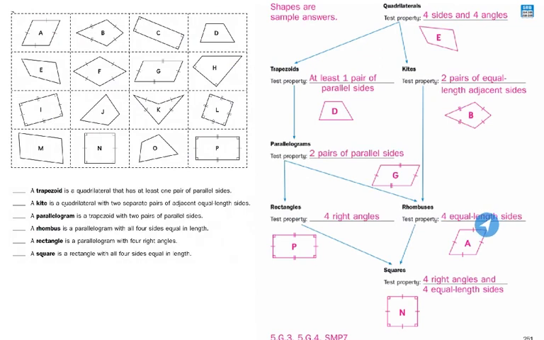So you can see how I could follow down on this side. Let's see if we can do it on the other side as well. So four sides and four angles. We have our trapezoids as our other option. Those have at least one pair of parallel sides. That at least is pretty key. What else could we do with those? Well, how about, could we check to see if they have two pairs of parallel sides? So would every trapezoid have two pair of parallel sides? I hope you would say no.